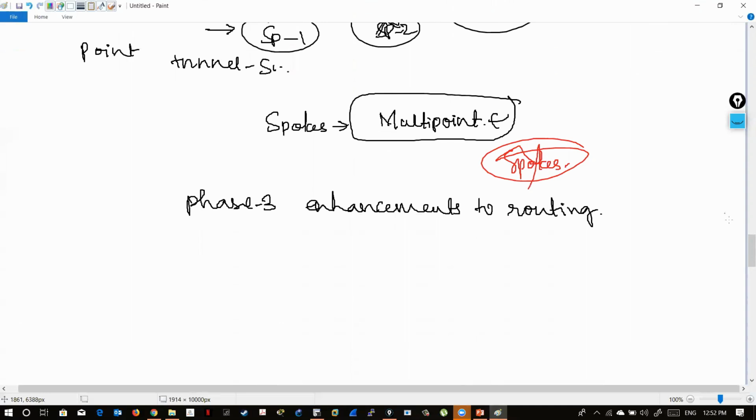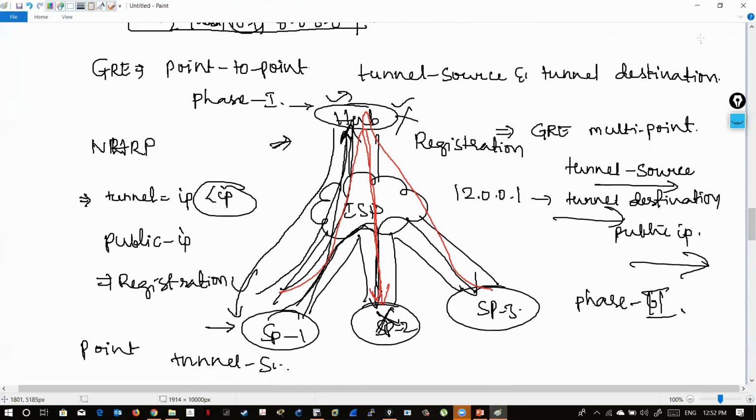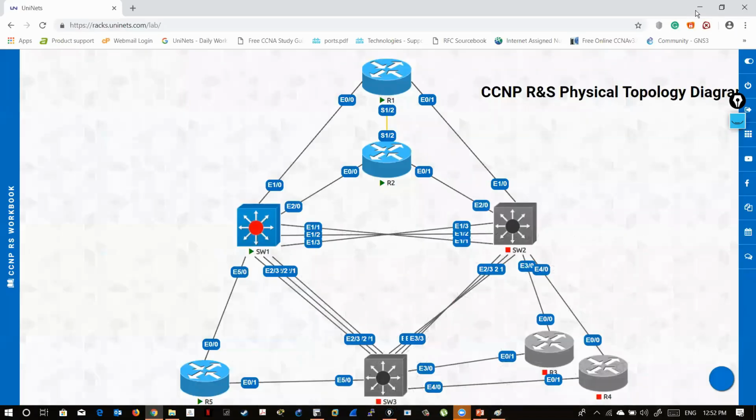And let us see a small practical example of this.